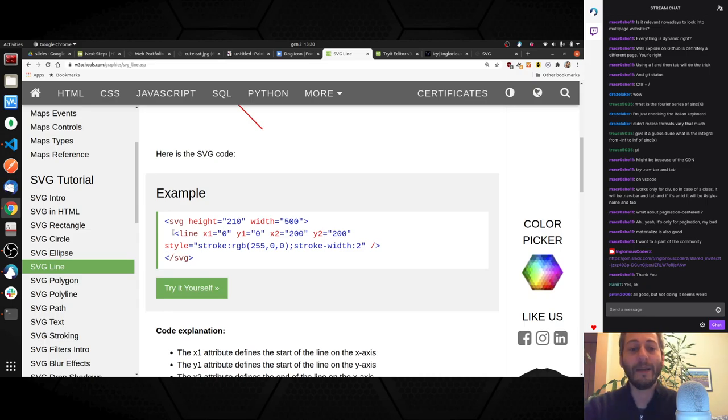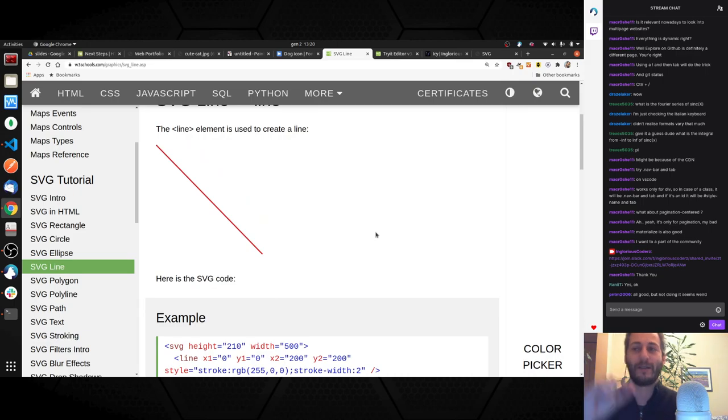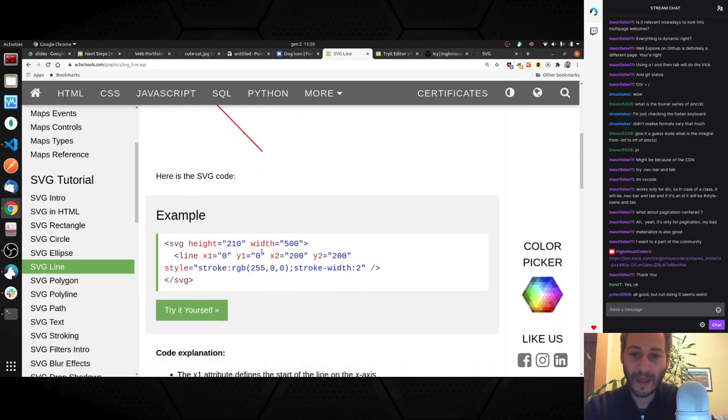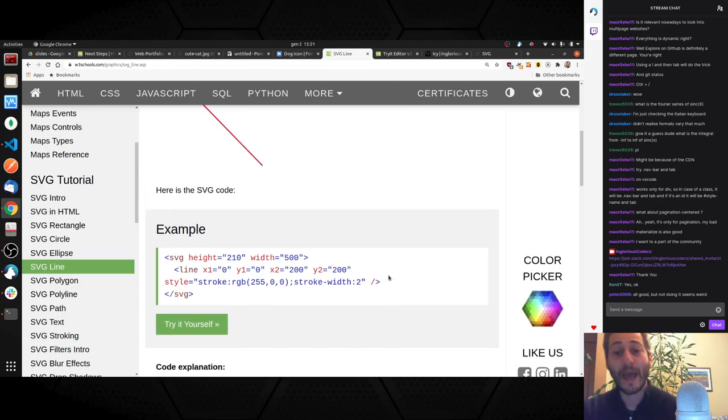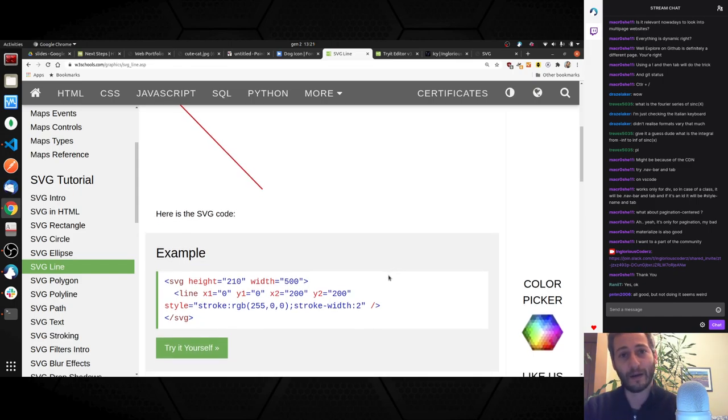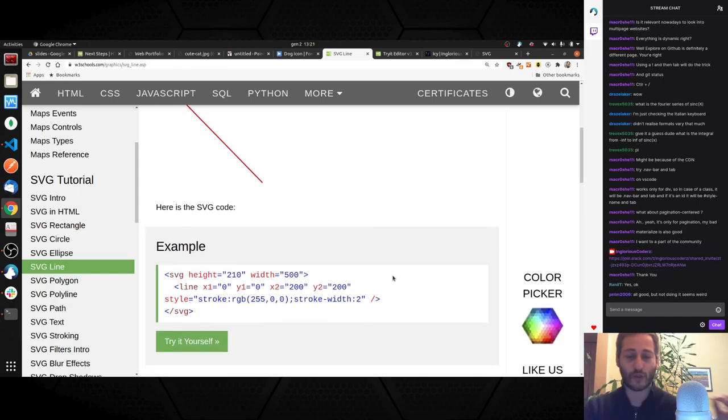How do you create a line? There's a tag, apparently, called line, and it has at least four important attributes, x1, y1, x2, y2, which are, of course, the starting point and the end point from which to draw the line. And, of course, as always, you can create a stroke and a stroke width. And as you can see, this time they used a style attribute, so it's like using CSS. They're using different ways in every example. Of course, there's no fill in here because a line has no fill. It just has a stroke.